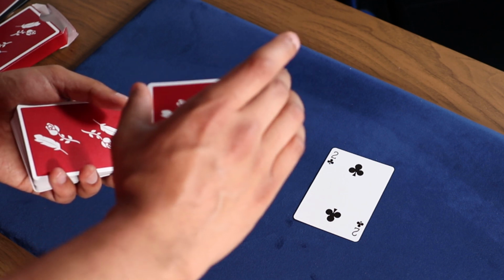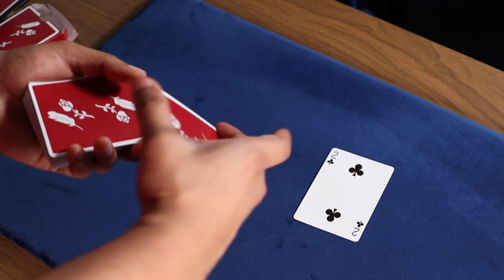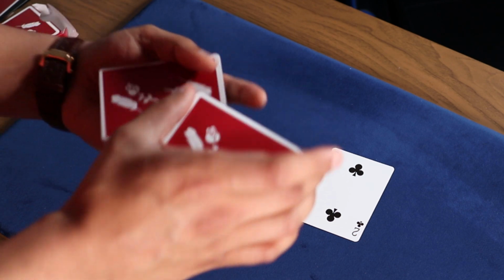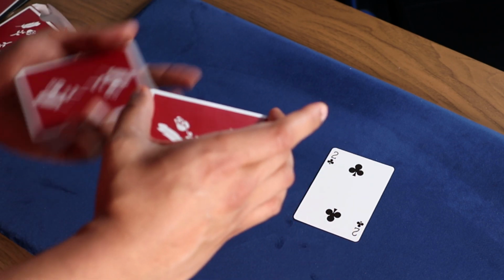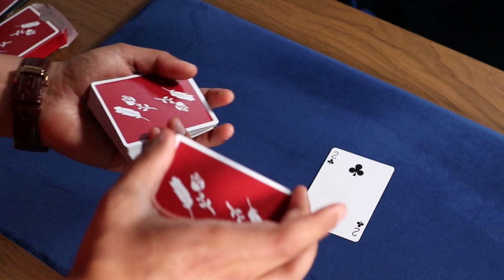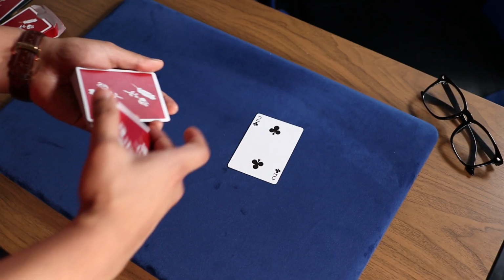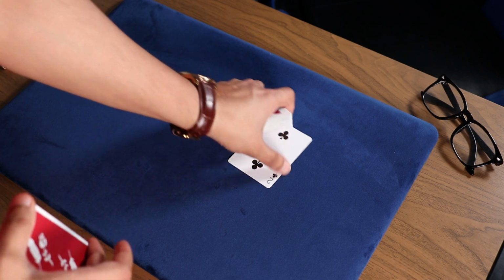What I'm doing is I'm not doing it straight like this. I'm doing it facing the spectator so they think I'm holding a decent chunk. If I do this, there's a chance they can see on the side, or maybe even on the front if I'm not holding properly, that these are just a few cards. So boom, there we go.